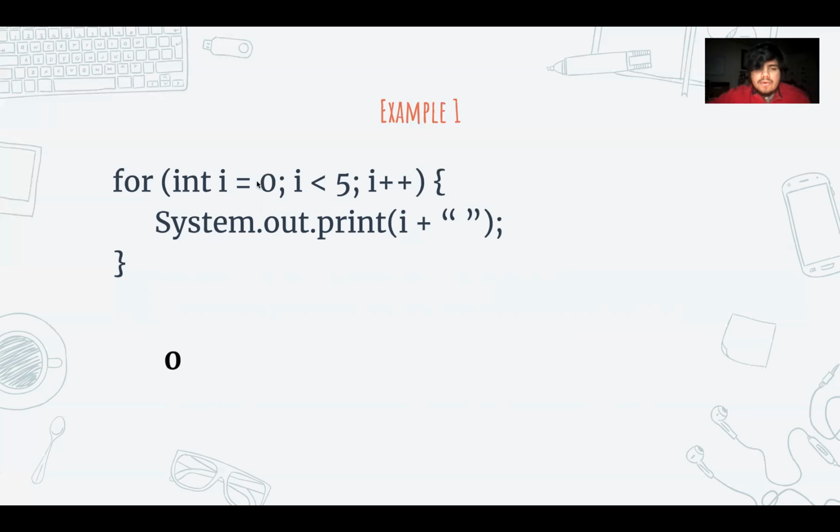So it's going to do integer I is equal to 0, check if I is less than 5. So 0 is in fact less than 5, and then it's going to print out 0. Then it's going to go to the update variable. It's like, okay, I is no longer 0, I is 1. Is 1 less than 5? Yes, it is. So we print out I. And then we update the value again after all the Java statements have been executed. 2 is less than 5. That is true. Then we update it. It's 3. Is 3 less than 5? Yes, it is. Update. Is 4 less than 5? Yep, update. Now is 5 less than 5? No, it is not. So it stops at 4.